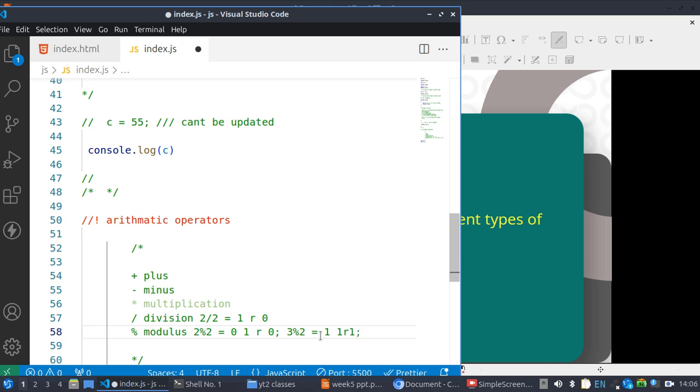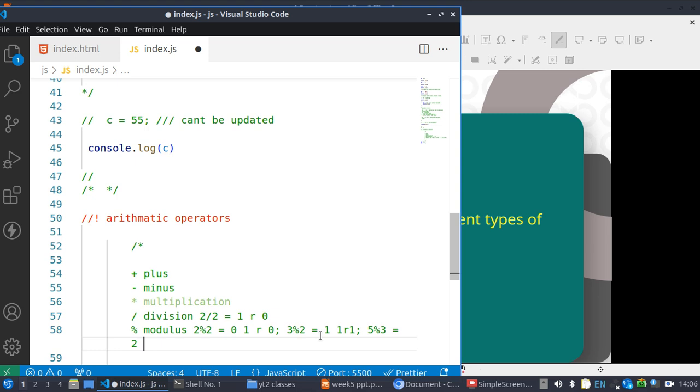Okay, lastly, if I say 5 modulus 3, that would be equal to what? 2, because you have 1 remainder 2. So that is how the modulus works.